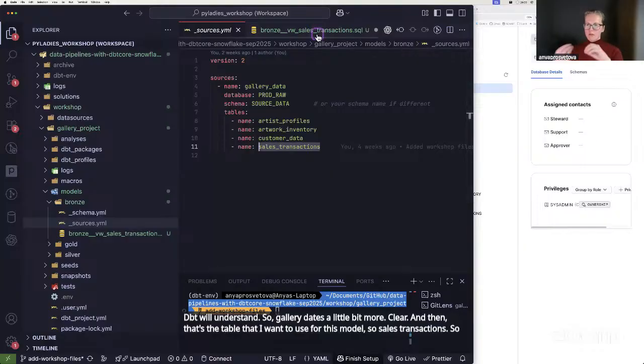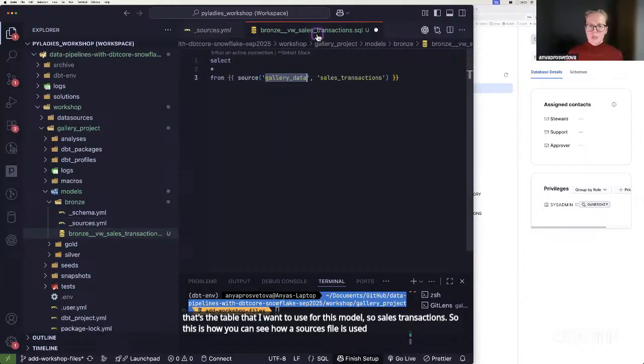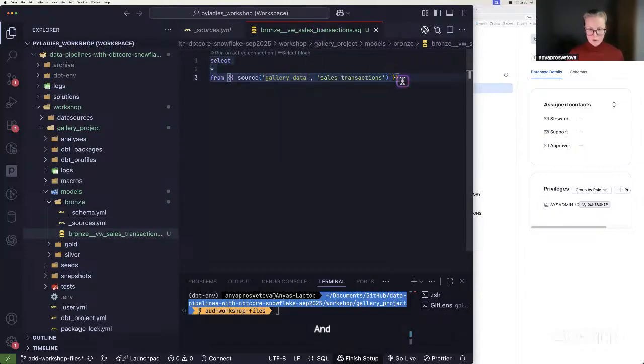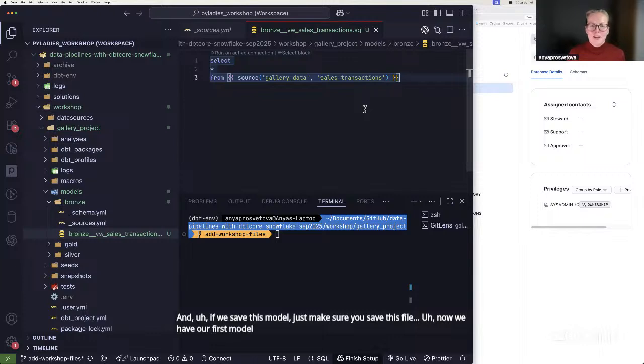This is how a sources file is used in dbt. If we save this model, just make sure you save this file. Now we have our first model, very simple, but it will bring us all columns.